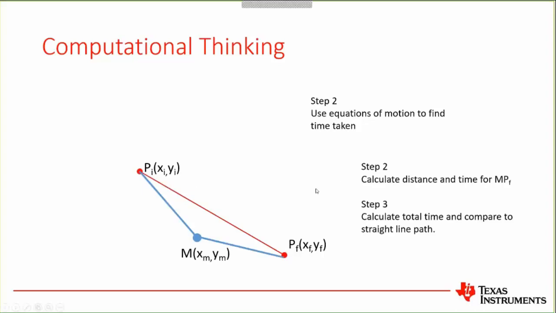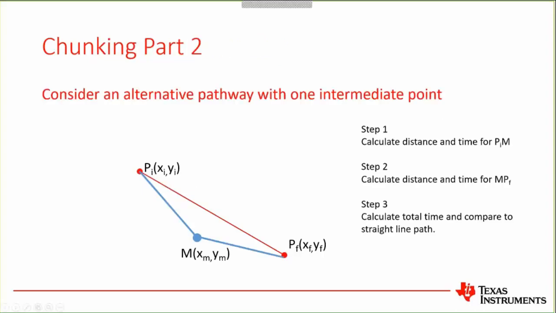When we do that, we then consider the second option, that we put in one intermediate point between our start point and our end point, and basically use the math that we've already done, but repeat it in 2 stages. The only difference is that it's starting from rest at the first point; when we get to this point for the second stage, the final speed at the end of this segment is the starting velocity for the one along here. Now, there are a lot of assumptions there. We're assuming that our particle can negotiate that bend without being slowed down and all sorts of things, but that's a discussion to have with the student.